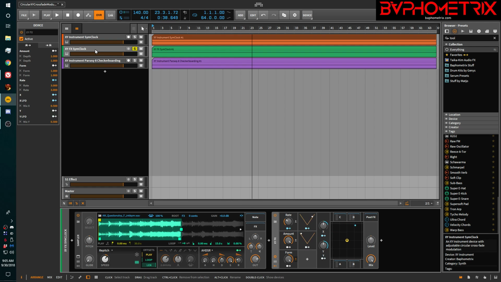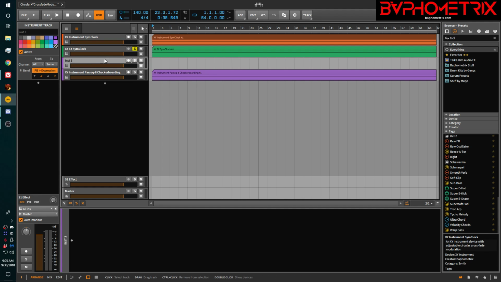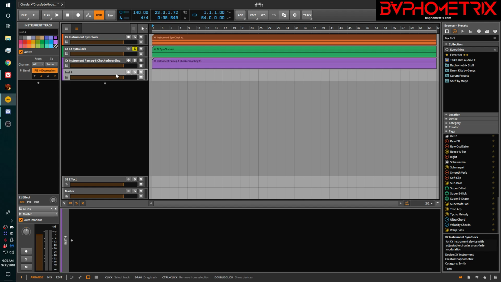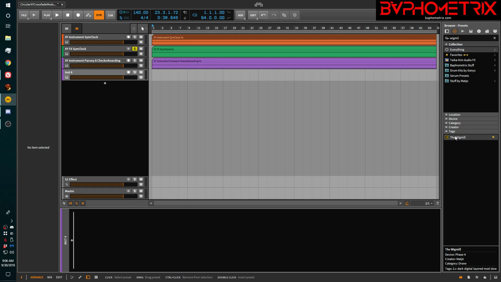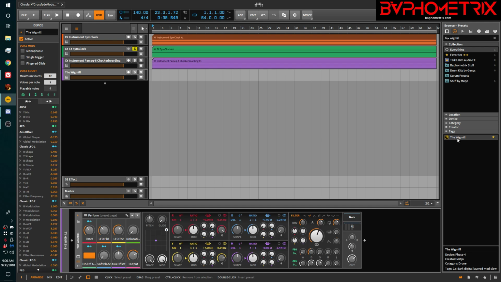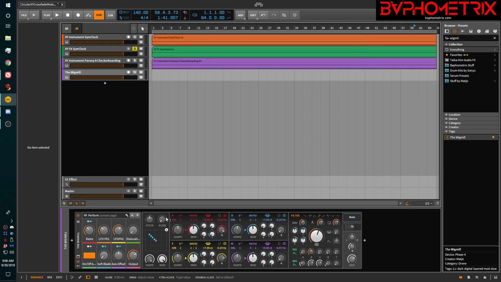Before I do that, let me show you where I got the idea for this. There is a preset in Bitwig called, let's see, Wakemill? There it is. So there's a preset by a creator named Macho. Hope I'm pronouncing that correctly, so sorry if I'm not. And it's based on the Phase 4 instrument. And it's really cool. Didn't wait long enough for it to initialize. So this one sounds really, really cool. Let's just play a random note into it.